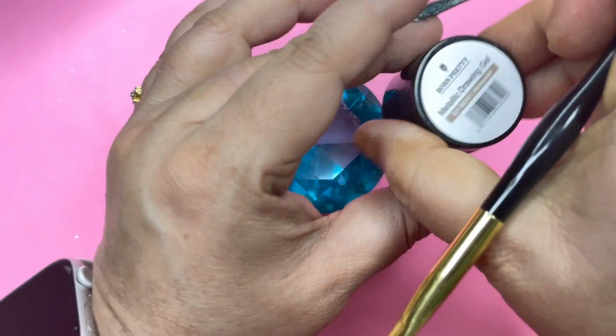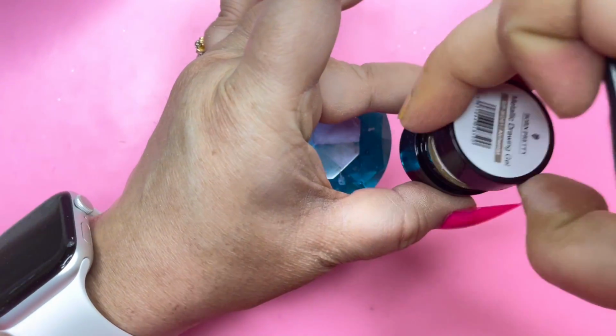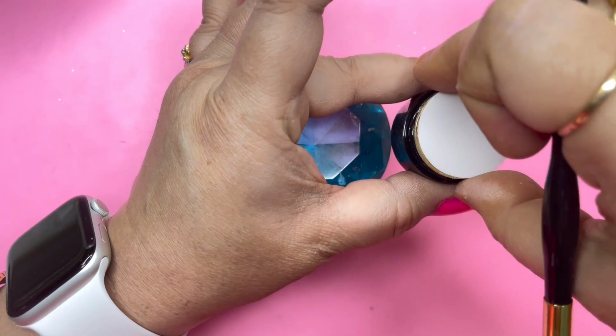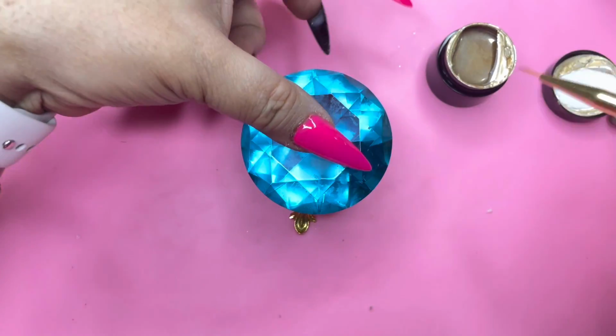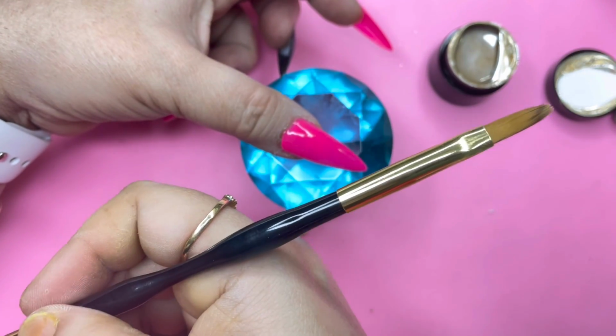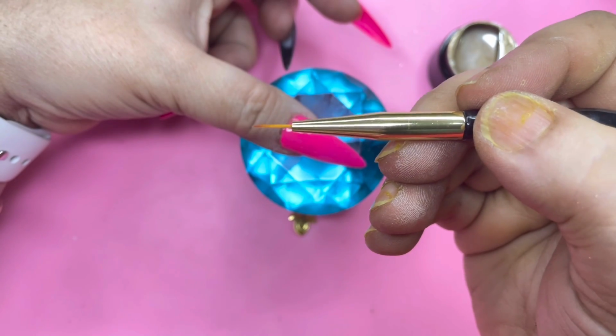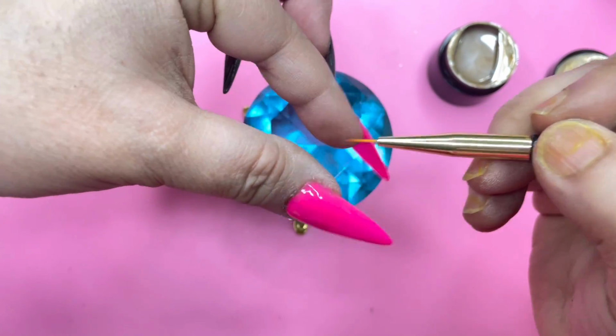So now I am going to take the metallic drawing gel and will paint some design on these nails with the brush they have sent me. One side is a gel brush and the other side is striper. Let's see if I can manage with this or not.